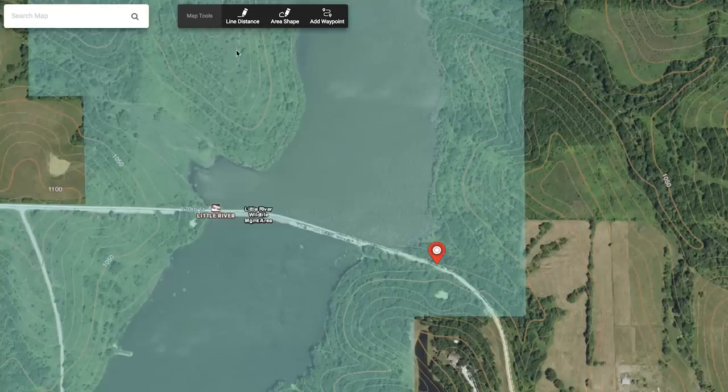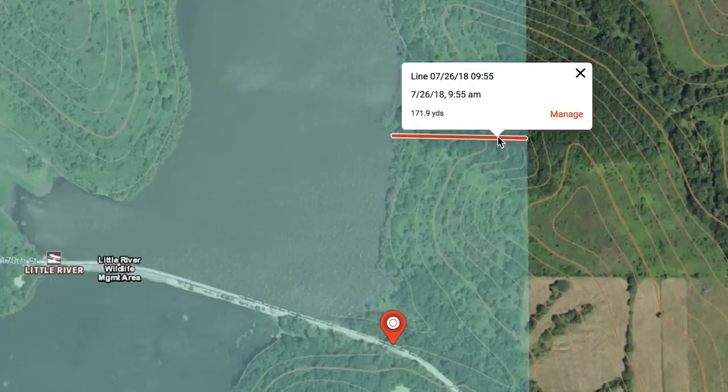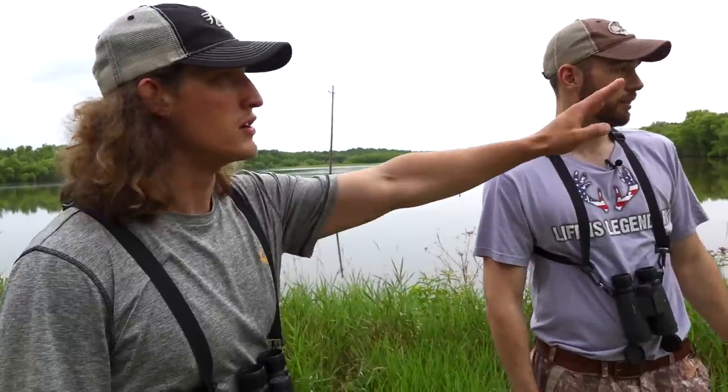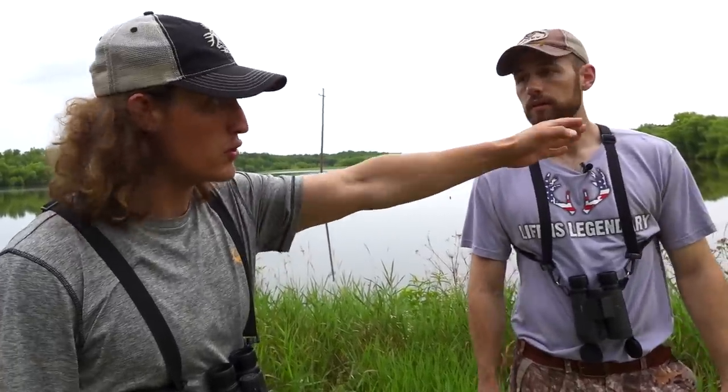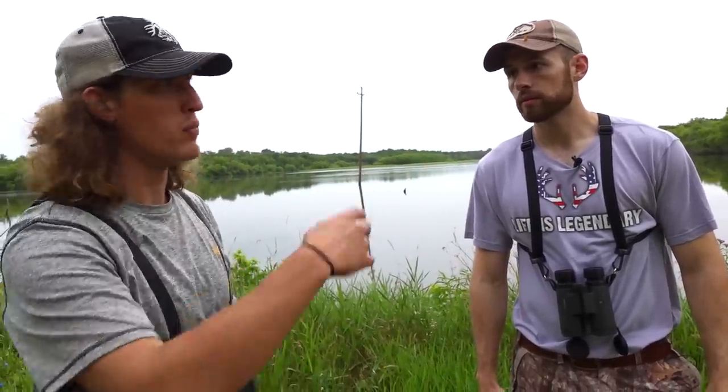into public. The strip there of land is not very wide, but when we looked at the map, it looks really, really thick, and it is. I mean, it's super thick. Well, and that's just another thing. You know, a lot of people probably aren't parking here and going north. And to the north is one of the areas that we liked. We just figured, you know, if this was a through road, that people would be parking here way more often.